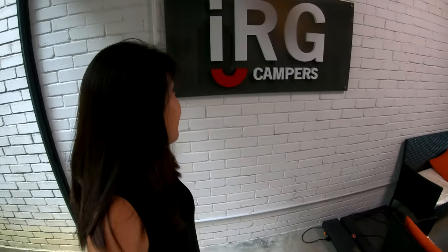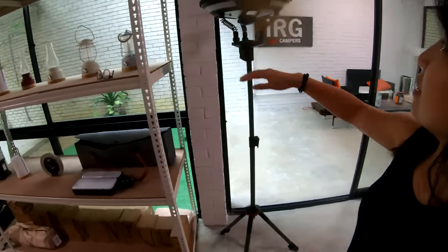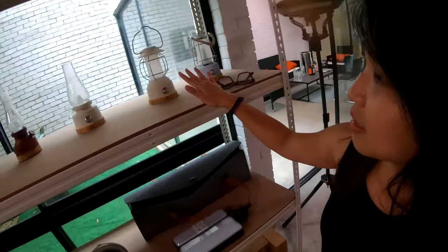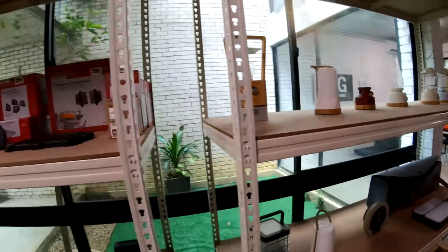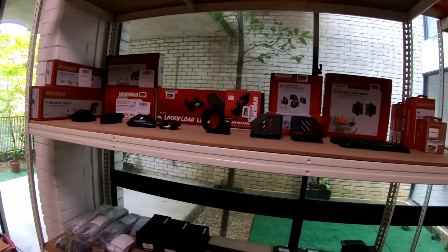I am in the office of IRG campus — this is a small space where they keep all their products and camping gear. They've got their rooftop tents over here, a few IRG tool boxes, this really interesting-looking spotlight, a variety of lanterns and lamps, and accessories for roof racks and crossbars.